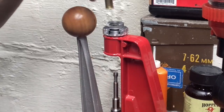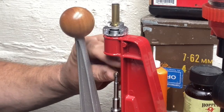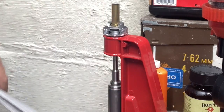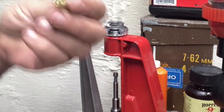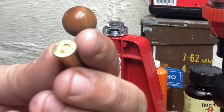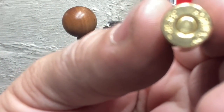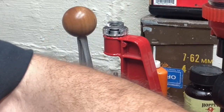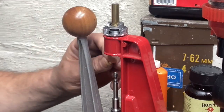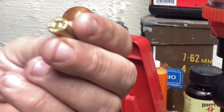So basically we're going to take our casing, we're going to slip that in. We're going to take our primer, we're going to set it up. The smooth, flat side of the primer goes down, and the anvil faces up. We're just going to go up, boom. And you see we've seated a nice little primer in there. We've seated a nice primer, nice and flush in there. This tool really does a nice job seating your primers flush. And we've got another one.